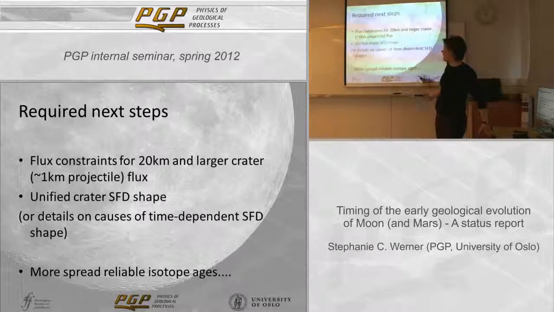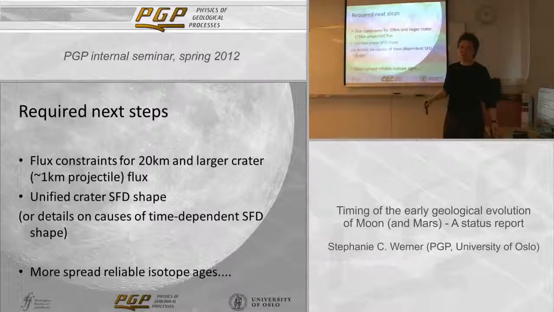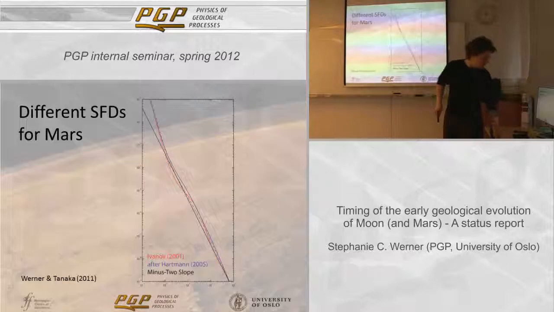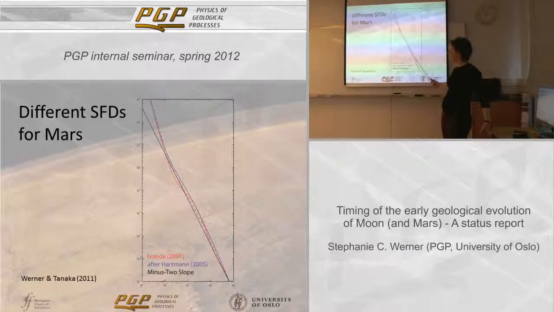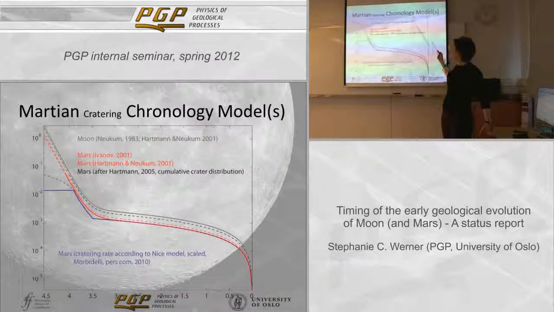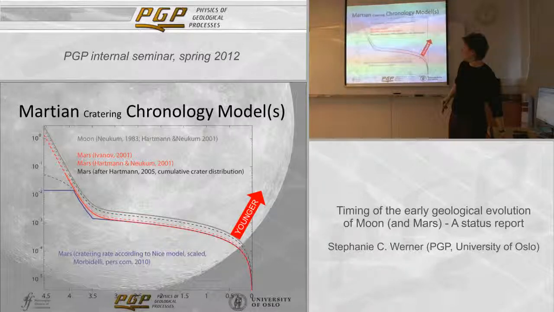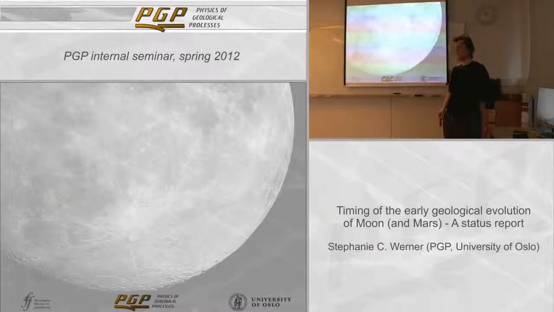These could be possible steps to test, but without good constraints on the shape of the crater production function and whether that shape is time-dependent — crater counters assume it is stable with time — progress is limited. Transferring to Mars, we have an even greater variety of chronology models. For the same crater frequency, the model spread gives ages ranging over a very wide span of younger values. That is where I leave you — thank you.